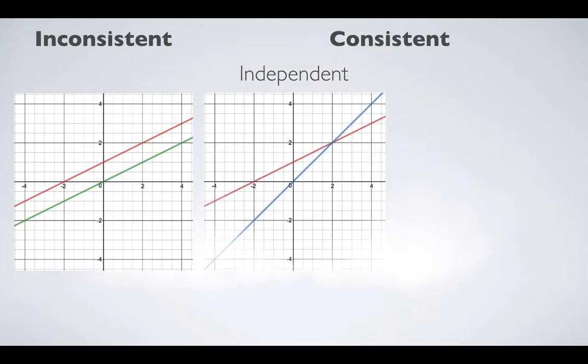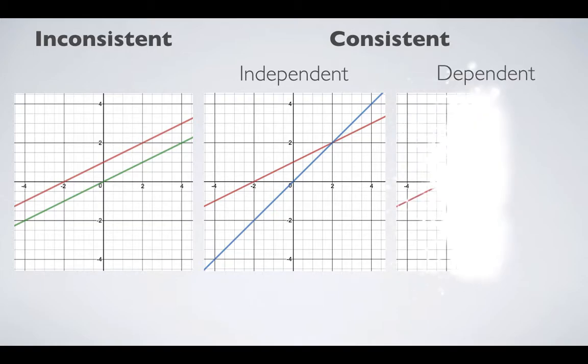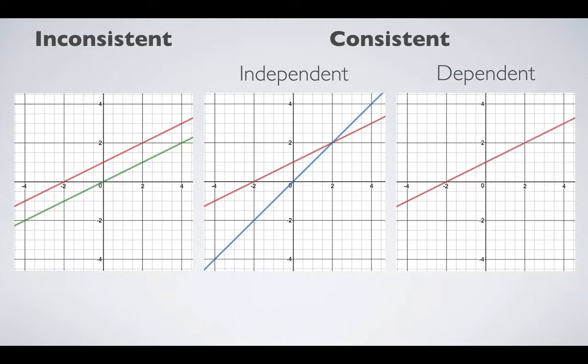Now, consistent lines can either be independent or dependent. Independent lines are two lines that just touch at one point. They cross each other, they have different slopes, different y-intercepts possibly, but not guaranteed. Then we have dependent. Dependent lines end up looking like this. Where's the second line? Oh wait, there it is, hidden at the same spot as the first. So with independent lines, we have two lines that touch at one point. With dependent lines, it's important that you note that this is two lines.